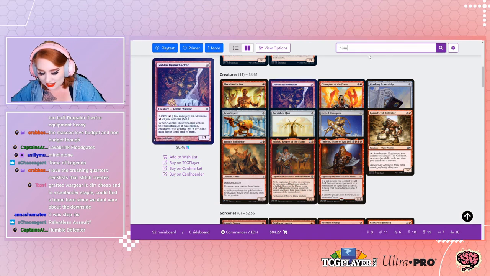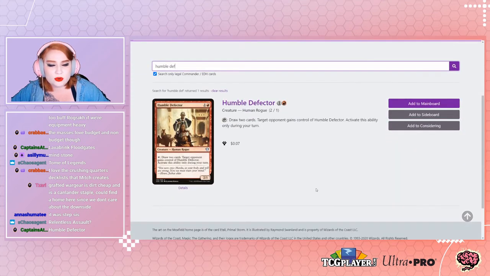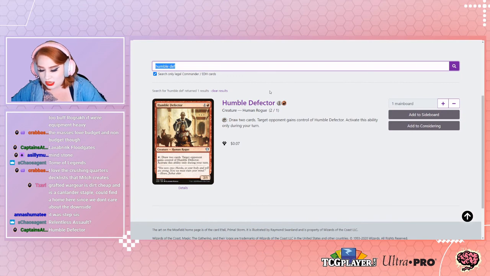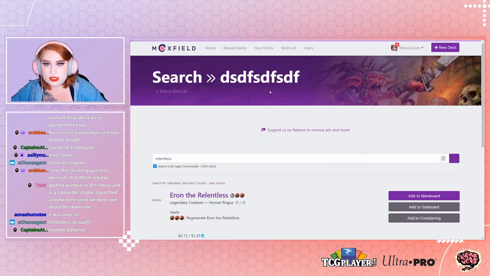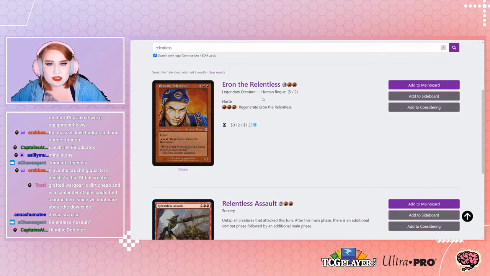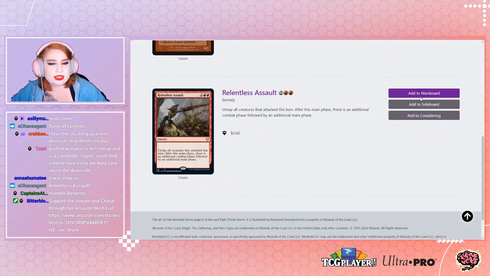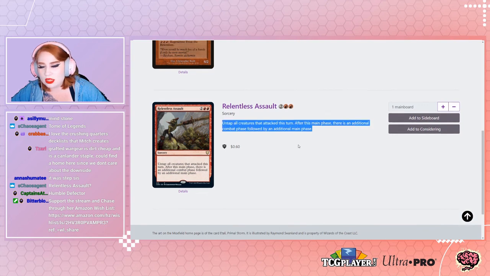Oh my god. Humble Defector. Draw 2 cards. We can trade that. Gamble it a bit. Relentless Assault. This man looks like Bret Michaels from Rock of Love. That's really good. I like the cost on that.